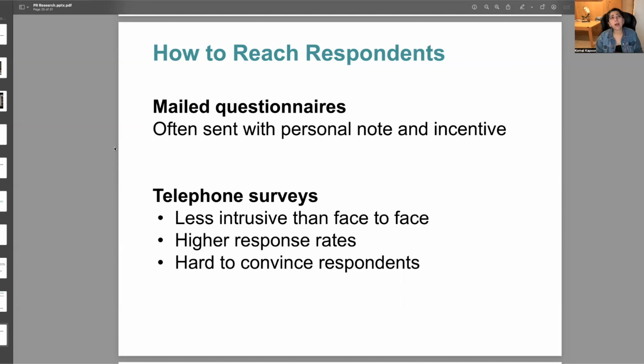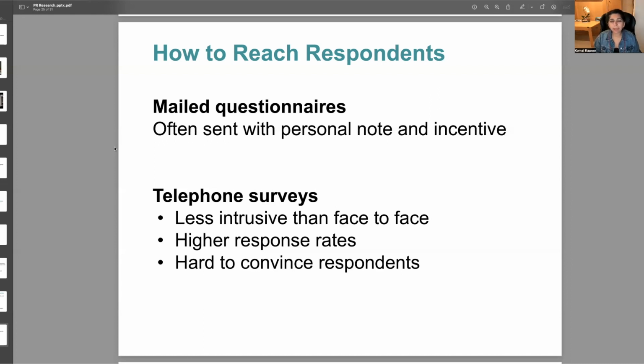Telephone surveys, I almost feel like a thing of the past now. Telephone surveys have been done over many, many years. I mean, people used to often call me, even I would think 10 years ago, 7, 8 years ago, people used to call and say, we have a survey, would you like to answer a few questions? And most times nowadays, the phone tells you this is a spam, don't pick it up. There's no way to get out of that spam list, honestly, as a surveyor. And so it's just been hard to survey people.